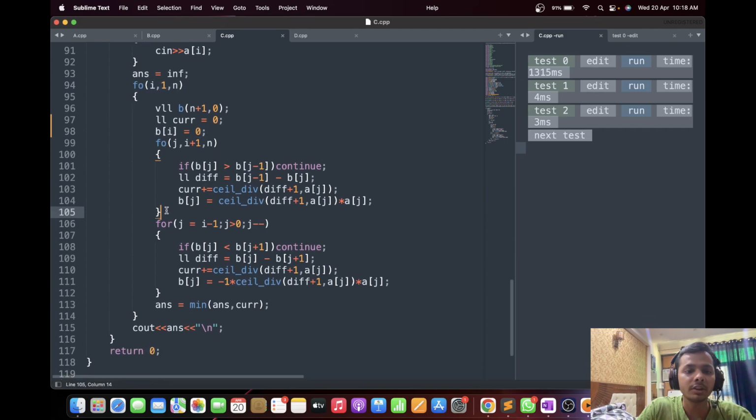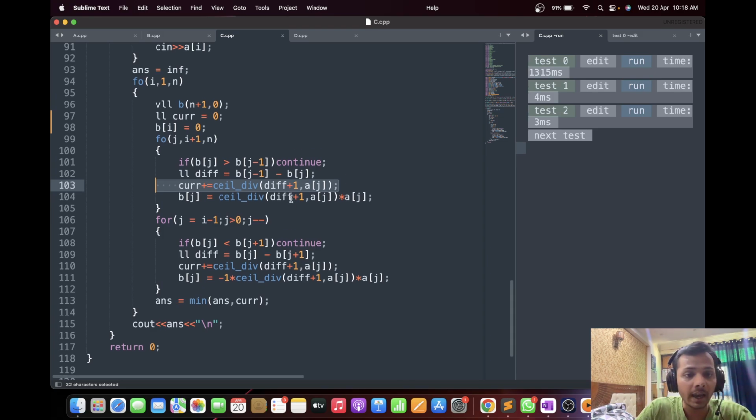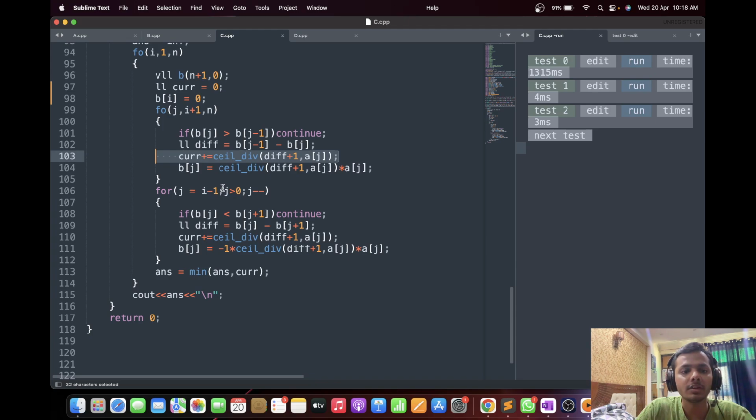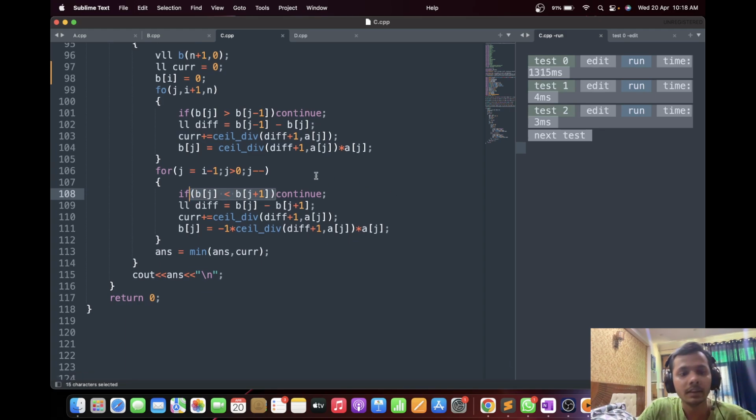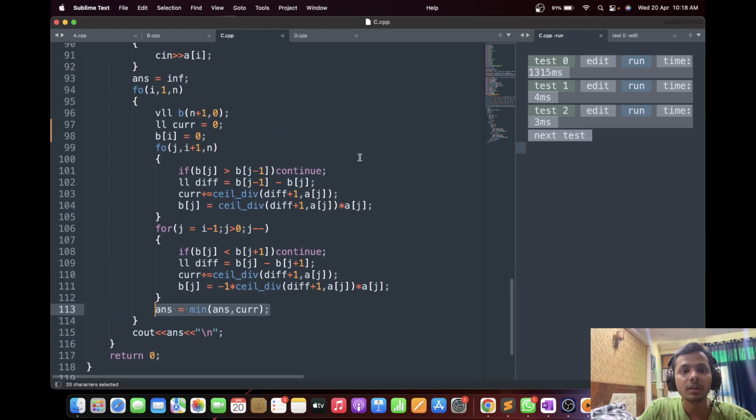Then for all the positions j greater than i, I am making b[j] greater than b[j-1] by doing the minimum number of operations, which is the difference divided by a[j], with ceiling. And for all the positions smaller than i, again I am doing the minimum number of operations to make b[j] smaller than b[j+1]. Finally, I take the minimum of all the operations that I get, and that will be my answer. So this completes problem C.